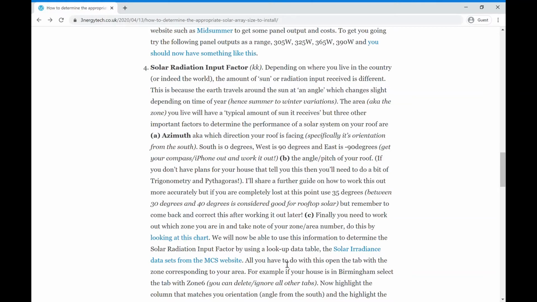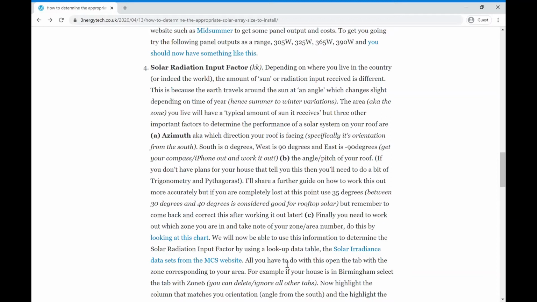If you're facing west, that figure is 90 degrees. Instead, if you're facing east, because you're reversing from south, it's minus 90 degrees. Using those points, if your roof is facing anywhere in between, you can work out what your azimuth is, because it's basically that degree variation. For the purposes of this, just use your phone, your iPhone, or a compass that you've got in a drawer somewhere to work out what that direction is.